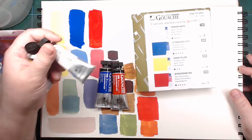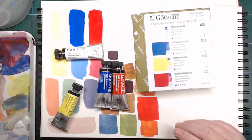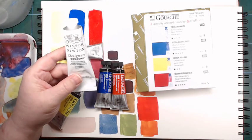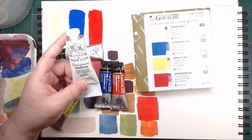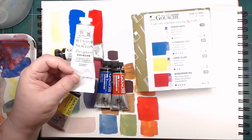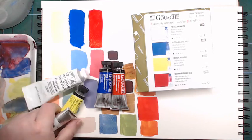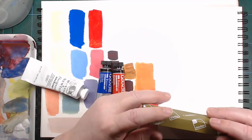At the course, I got a Winsor and Newton big tube of white, and I've had this for years. It's still good, but it smells a little funky, so I'm worried that it's actually going bad. So this is the white I'm using. It's not because it's better than any other white, it is just a tube of white I need to use up. So today I'm actually putting away the white and the yellow.